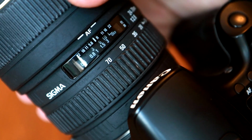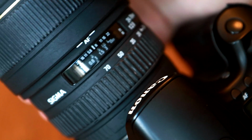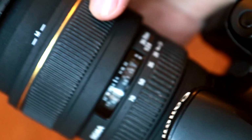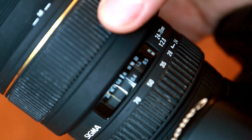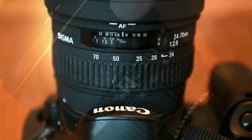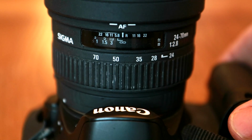For manual focus, you need to set it to manual focus on the bottom of the lens and pull down the focus ring. For autofocus, you need to flip the switch at the bottom and push the focus ring back up. Kind of annoying, but at least in manual focus, the ring turns quite smoothly. The autofocus motor on this lens works quickly and pretty loudly, as you can hear.